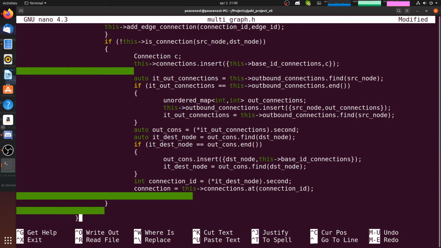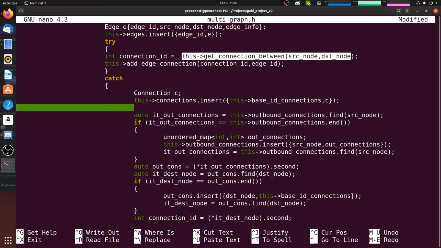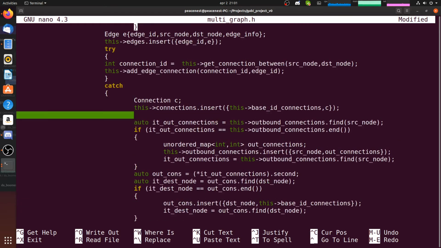Because I'm ensuring that now, okay, so if this happens, everything goes okay, but this is equivalent to accept, to catch, right? Catch. Do you agree? Because if this fails, it's the same thing that we did in the other function, okay? So I'm gonna catch it, and at the end now I just need the connection ID. I don't need the connection anymore, right? So I'm gonna do the same stuff here, right?